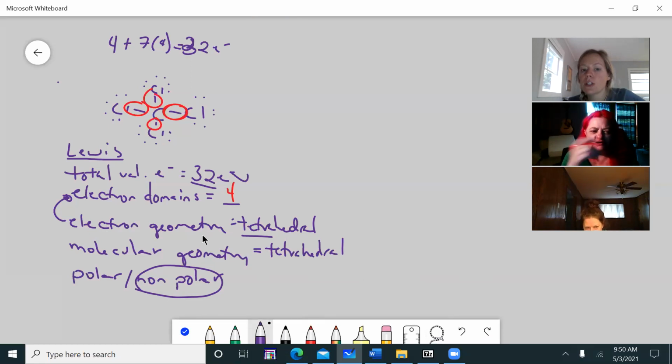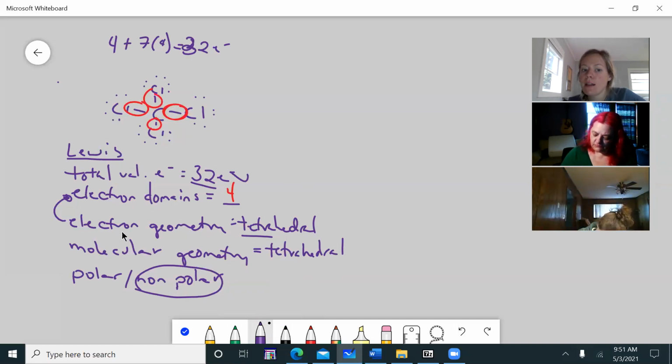Yeah. So the electron geometry is only looking at the electron domains. So how many groups of electrons do you have sticking out of the central atom? If you have 2 electron groups sticking out of the central atom, you're linear. If you have 3, you're trigonal planar. If you have 4, you're tetrahedral. So for electron geometry, just go around the central atom and circle any groups with electrons that are separated from each other. The molecular geometry is asking you what does the molecule itself look like? So that is asking you the arrangements of the atoms themselves.